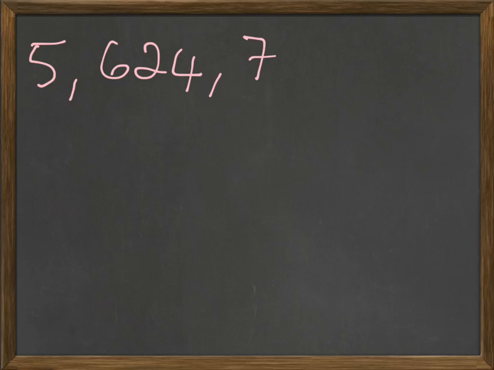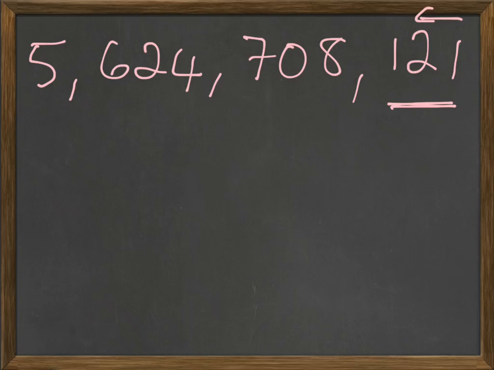So let's have a go at a really big number, and I will just say this one, I won't spend all the time writing it, so let's go 5, 6, 2, 4, 7, 0, 8, 1, 2, 1. So this looks really complicated, a really long number, but I break it up. So I've broken it up into the threes, going from the right. So if I look at each part, that's my hundreds, tens and units, that's my thousands, that's my millions, and then I'm into billions next.